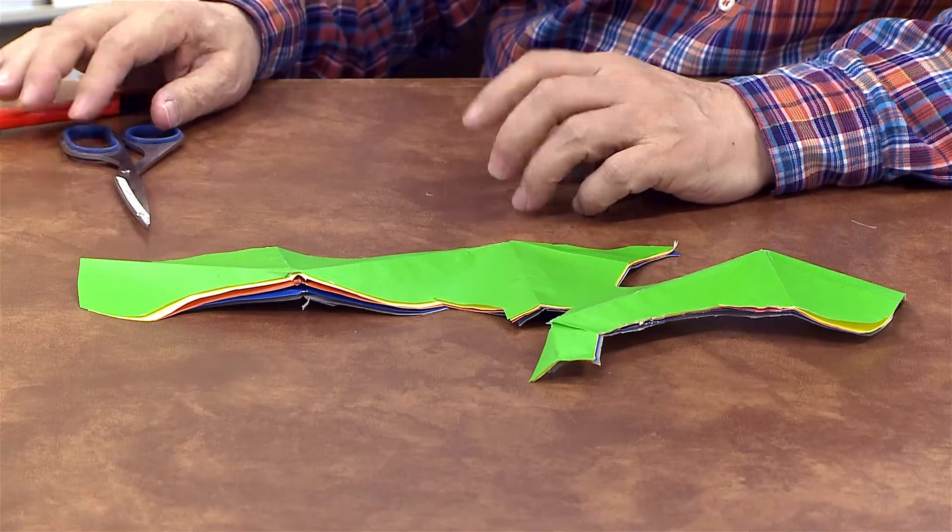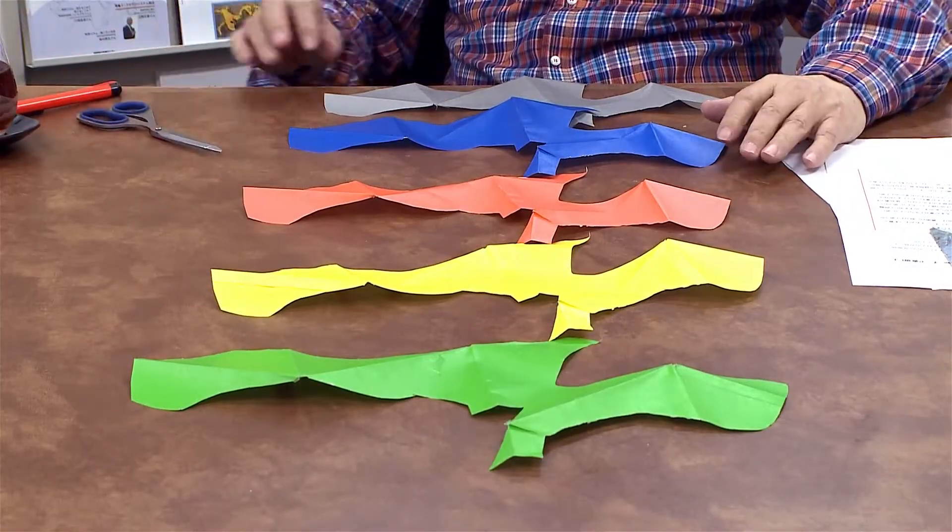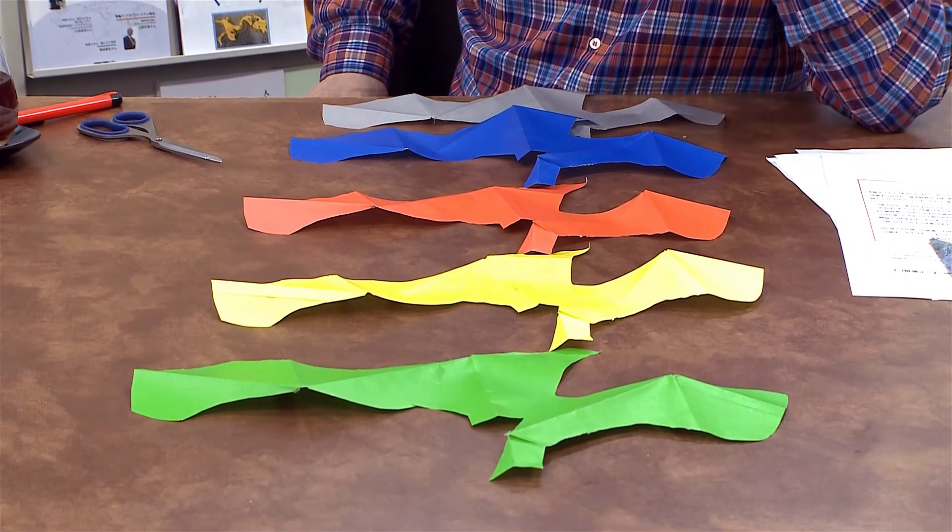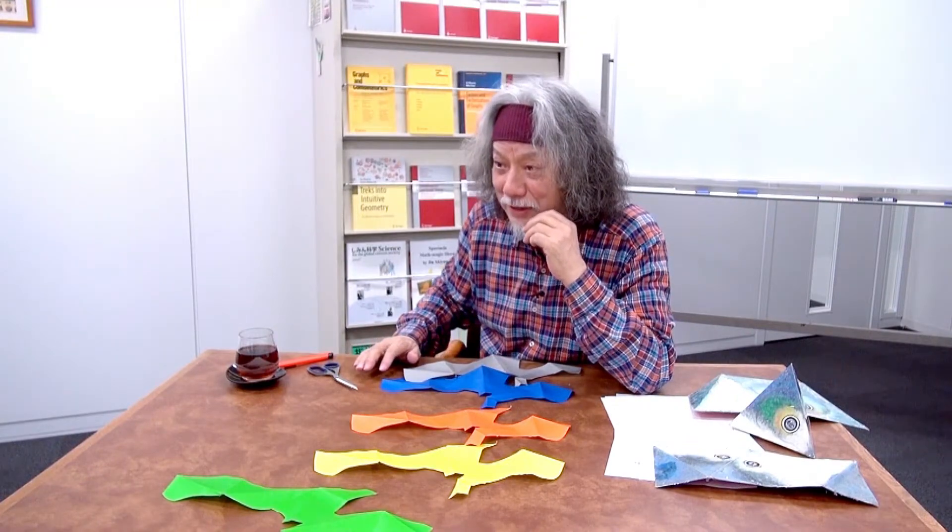When I made this tetrahedron, I piled five sheets of origami paper over each other and was able to create five identical shapes. When you take a look at this, what comes to mind? This is just like a jigsaw puzzle.